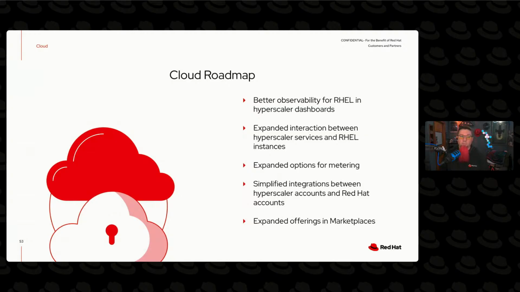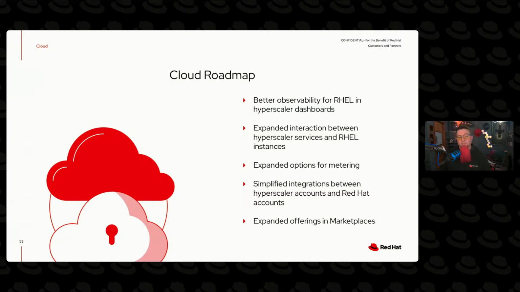Expand interaction between hyperscaler services and RHEL instances. RHEL for AWS can take advantage of AWS CLI, which gives users the ability to interact with AWS services using commands on their RHEL command line shell. Same deal with Azure CLI, which provides, again, a command line interface where a RHEL system can interact with the Azure interface right from the RHEL CLI. And there's also Google Cloud command line, and more integrations are on the way to make managing your RHEL fleet through your hyperscaler provided tools easier.